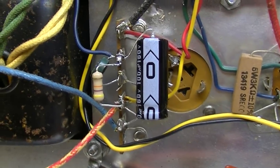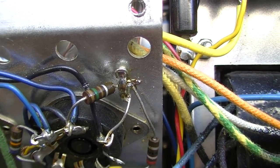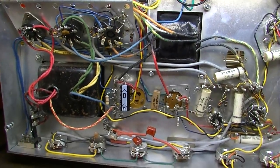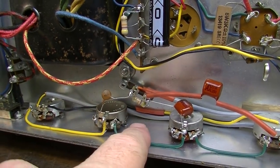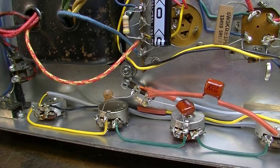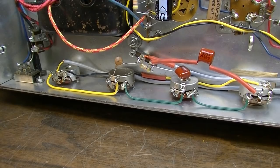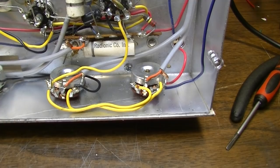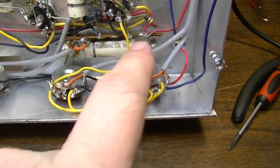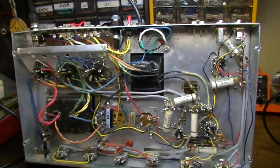Of course, I redid the bias circuit and also did that solder, which was never soldered correctly. That seems to have stabilized the output, and the bias is stable now. Added this terminal strip to help complete the new tone stack. Let's see what else. I think one more thing I might do here is add one bright cap, probably on this side.